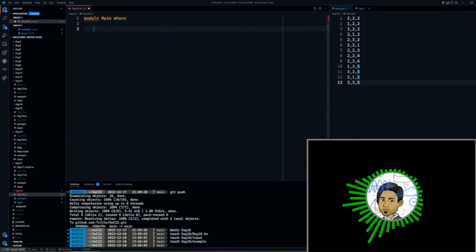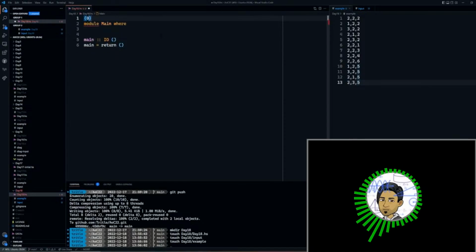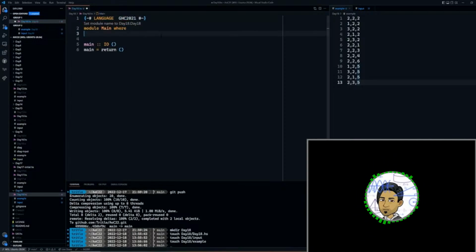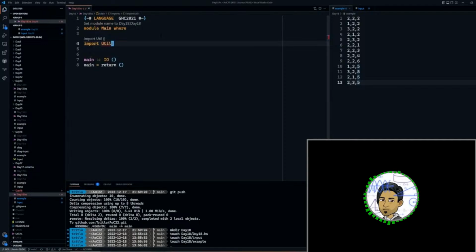Module Main where, main :: IO (), main = return (). Let's do the preliminaries. Language is GHC2021. Import Util. Okay, that's how we start.